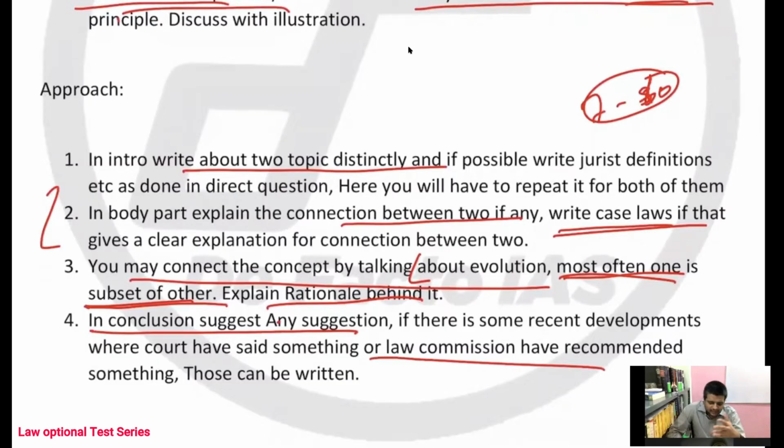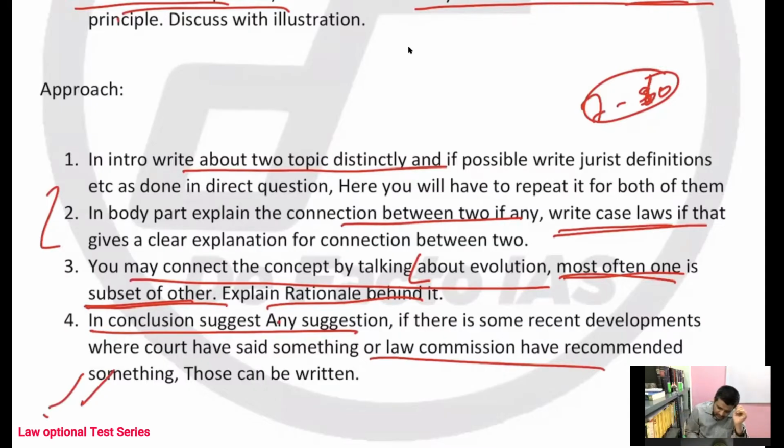Understand? Like after the Delhi gang rape case, you must have seen there was a law commission report with regard to amending the provisions related to crime against women. So those recommendations you can write. Similarly, if there is a question with regard to contempt of court and trial by media, there is a law commission report that has given certain suggestions, so those suggestions can be written. Understand that point. Now again, it is not a rigid framework.